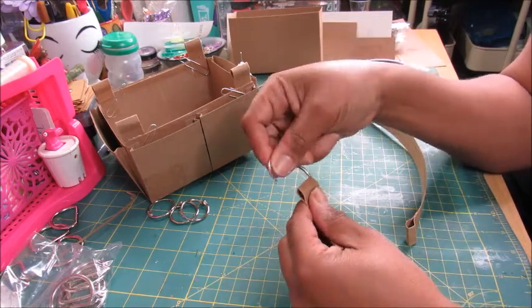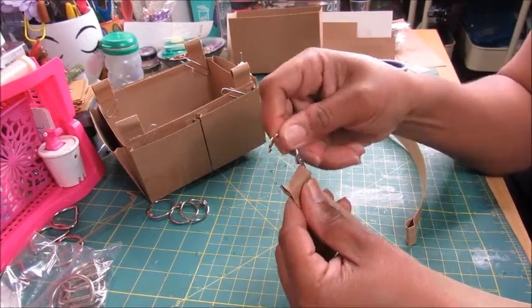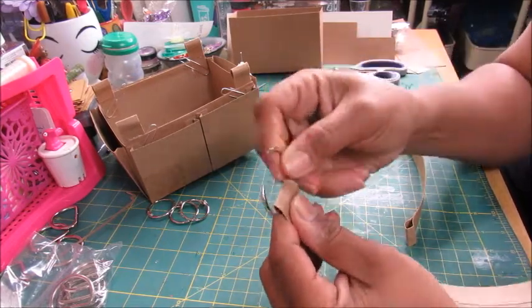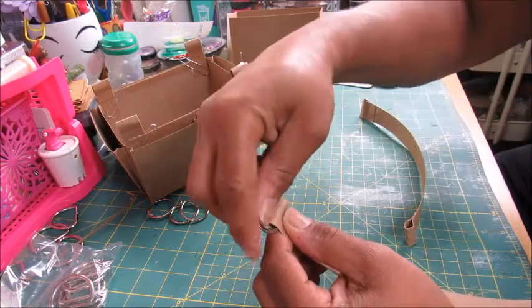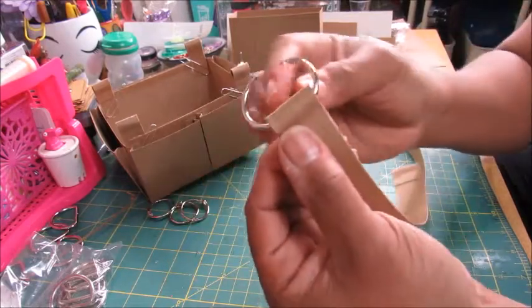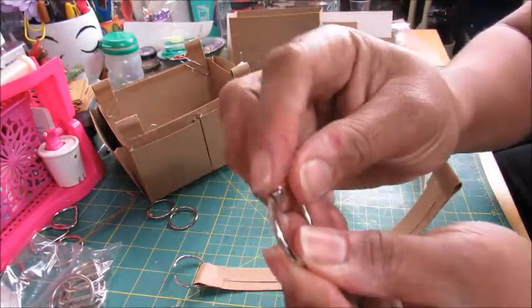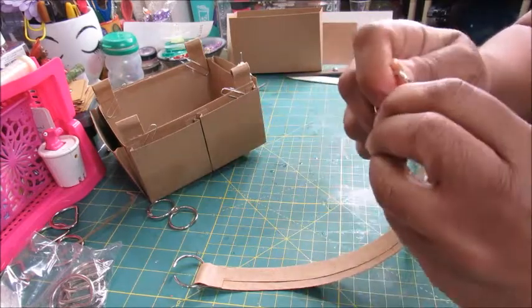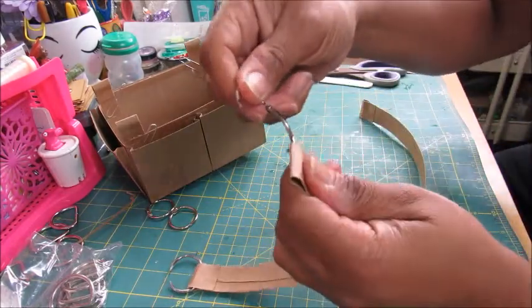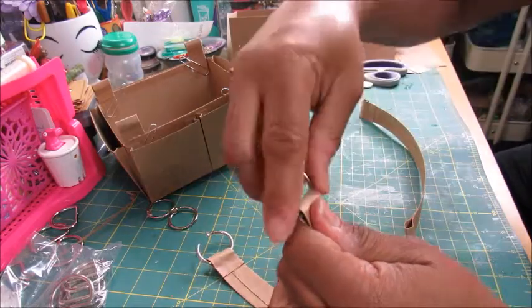So I'm just going to take this and see, and then you could just push that on through like that. So it'll hide that joint right here. It'll hide it. So let me show you that one more time. Just put it through here. Get it on through there, just like that.